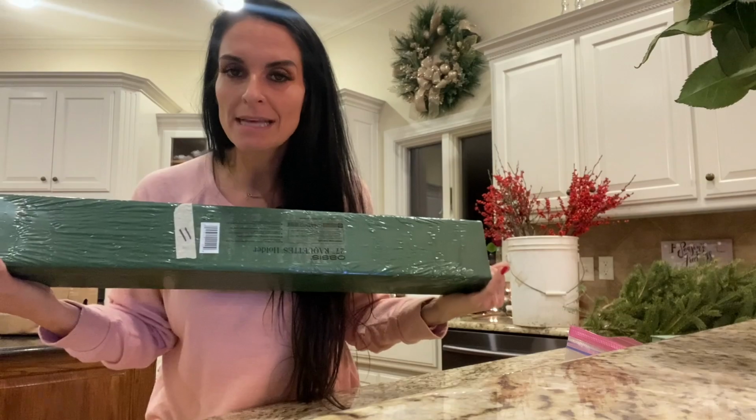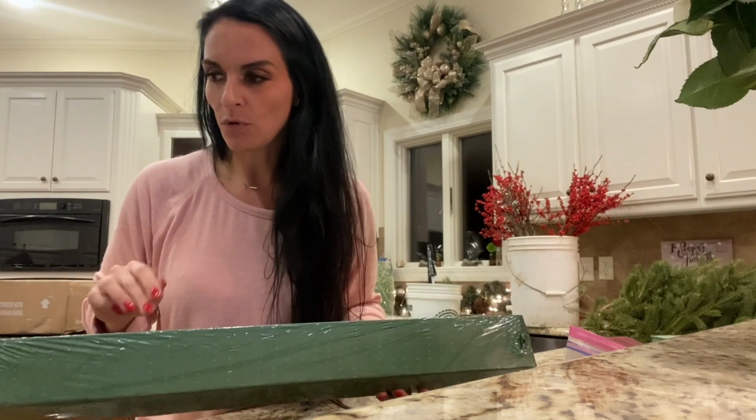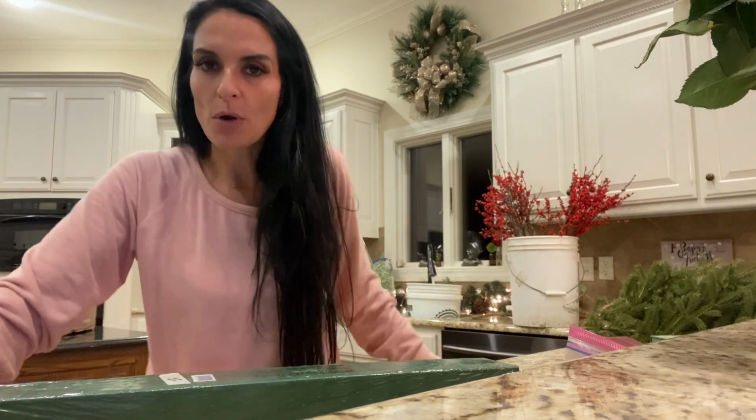So first things first, we are going to soak our 27-inch raquette. This is plastic that has little holes in it that has wet floral foam inside the bricks. Actually, it's one long brick. And this I'm going to soak, and this will hold water so that we can use live flowers.